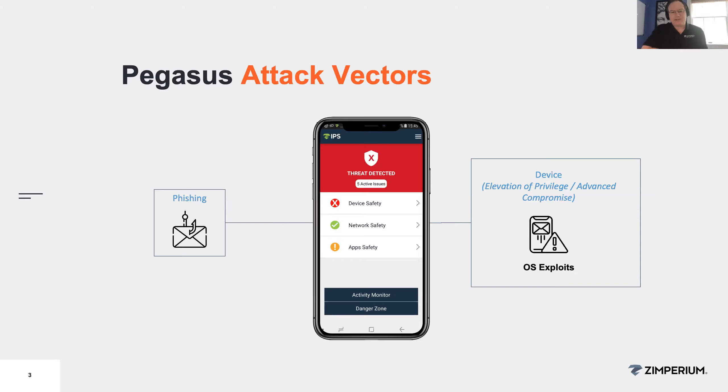Kern: The concept of secure containers on a mobile device is good if the device isn't compromised. But once you compromise the device, it doesn't matter what security you've put on an app level from a secure container perspective. If it doesn't have awareness that the device is compromised, that entire security foundation crumbles. A system like Pegasus that compromises the device at that level is going to override all the security controls — whether that's container-level encryption, application restrictions, or even an MDM. Those security controls go completely out the window.